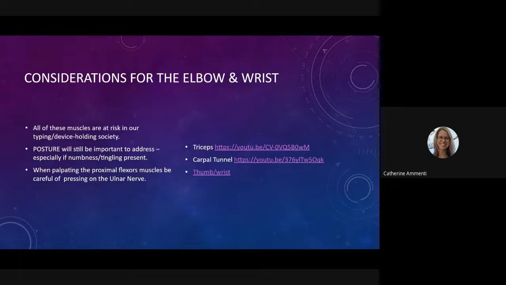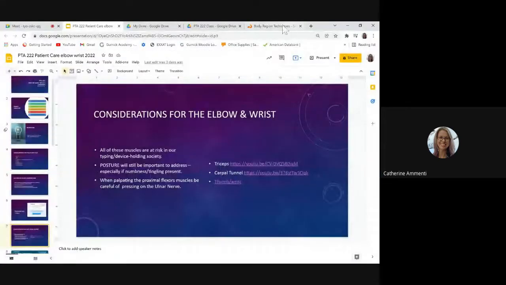When you're palpating the extensor muscles and the flexor muscles, remember that when you're around the proximal flexor muscles, the ulnar nerve is diving in there. And so you want to make sure that you're not compressing on the ulnar nerve when you're doing your soft tissue work. And there, again, here are a couple of videos from the massage therapist who does the nice painting and active origin and insertion information.